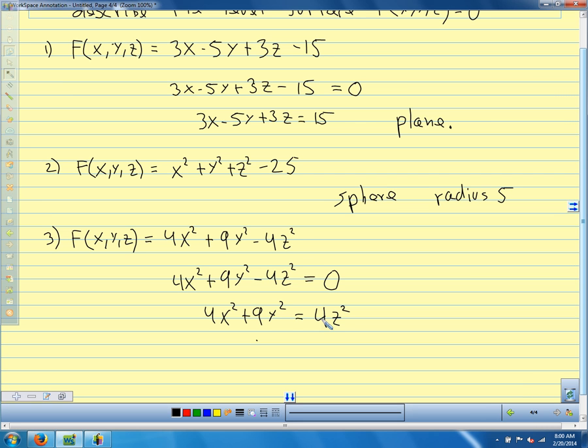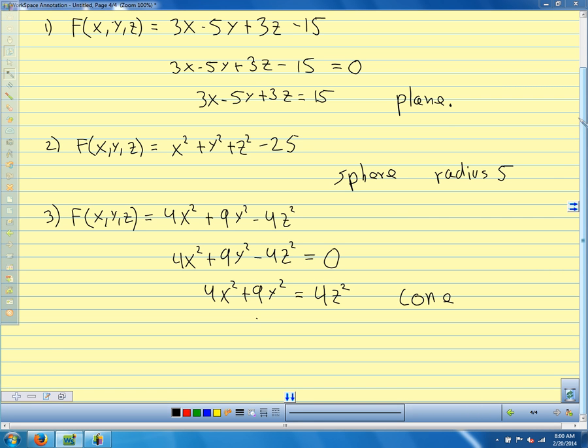And what was your term? Ellipticone. So several of us said ellipticone. So we have an ellipse parallel to the xy plane when z is a constant, and in the xz plane and the yz plane we have lines. So this is a cone. I think the cone is a surface that students confuse with other surfaces most often. This is the cone.